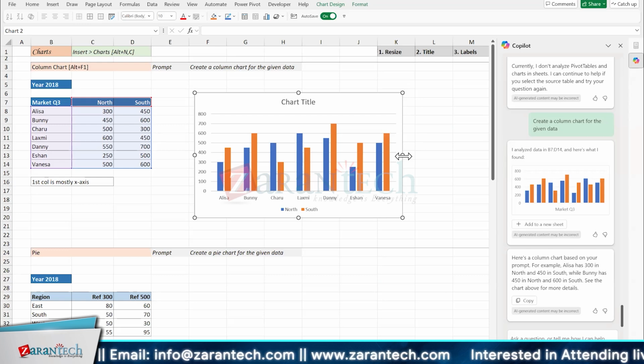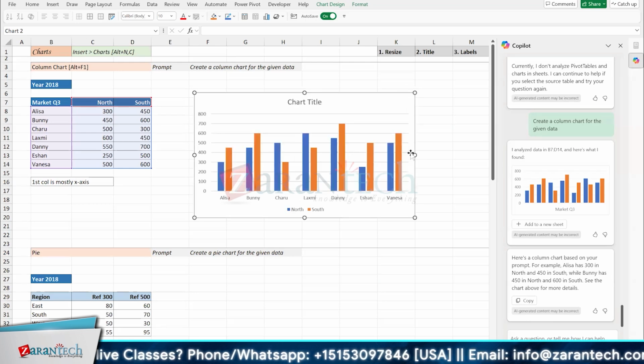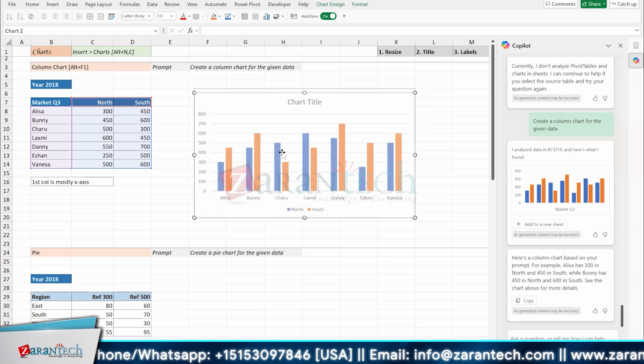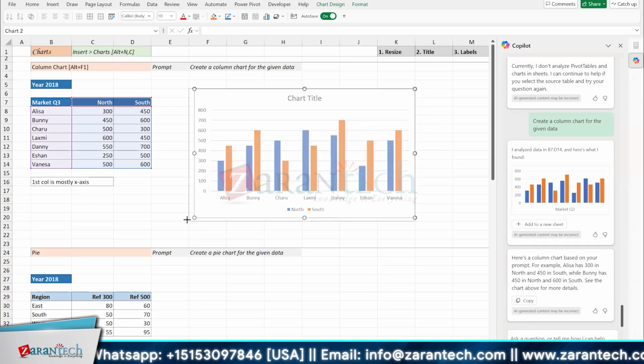There are 8 resize handles. 1, 2, 3, 4, 5, 6, 7, 8. 4 on the corners, 4 on the sides. But I can use the Alt key to resize exactly on the cell border like that. So I go here, hold the Alt key, and very carefully, I can drag it to the right side. It matches the border on the cell on the right side. There we are. And I can use the corner also and work fine with this.